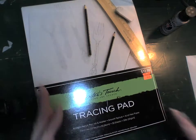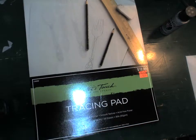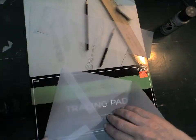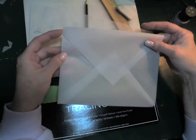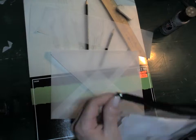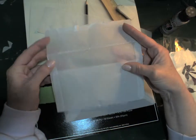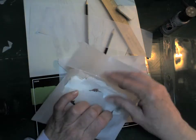Not everybody goes into the art section, but a lot of crafters will like this — it's a tracing pad. I actually quickly used it to make an envelope and it looks like a vellum envelope when you cut it down and turn it into an envelope. You can put your velcro closure on it. It doesn't look that different from a glassine one. The glassine envelopes are quite sturdy compared to the tracing paper ones, but the tracing paper ones still look like glassine and it's much cheaper if you buy a pad of tracing paper.